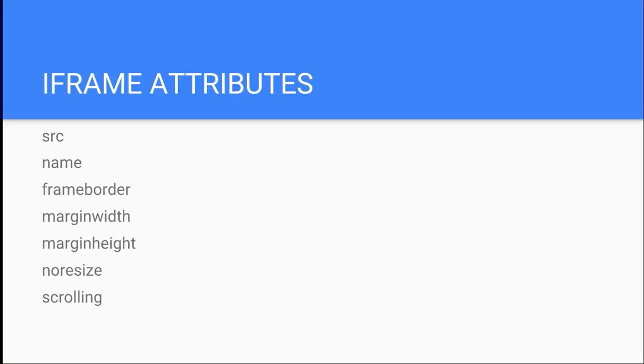This takes values either yes, no, or auto. And the last attribute of iframes is longdesc. This attribute allows you to provide a link to another page containing a long description of the contents of the frame.